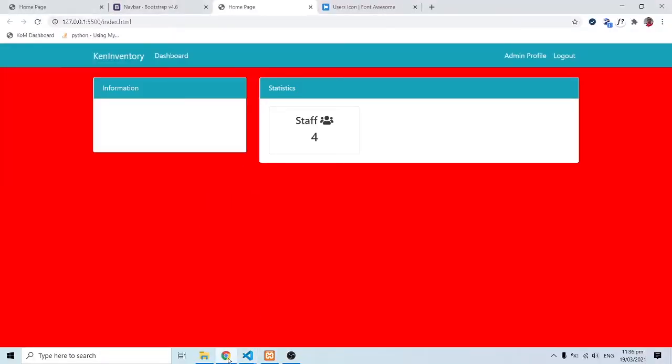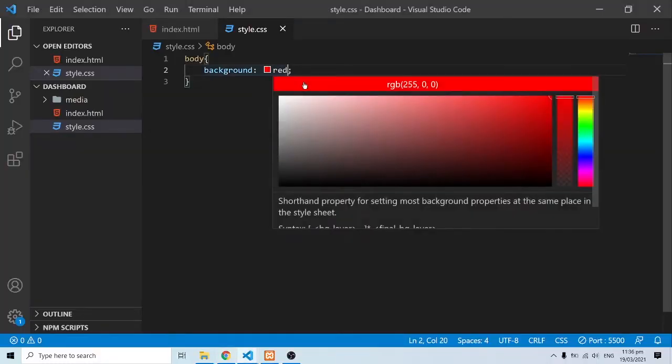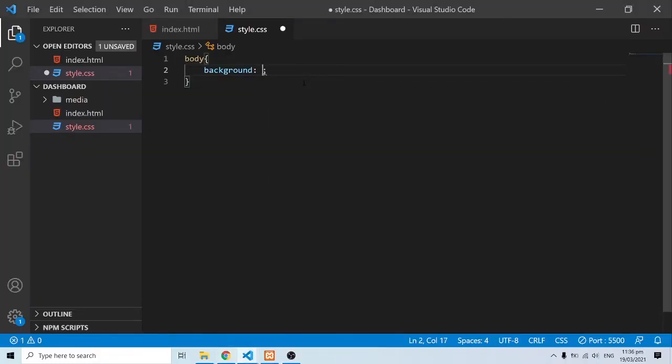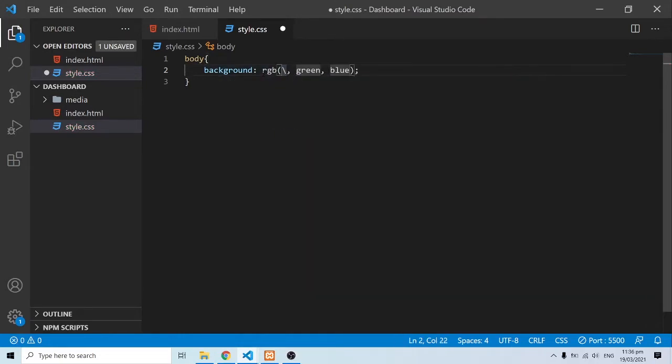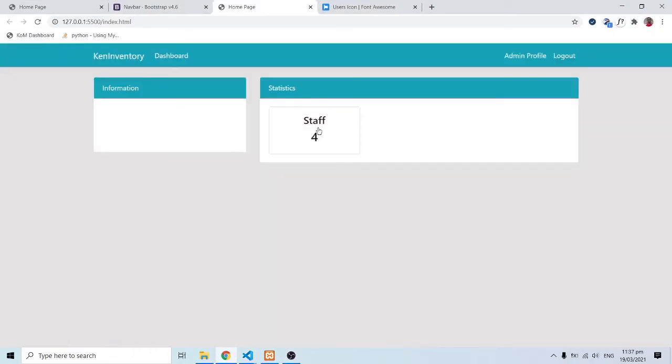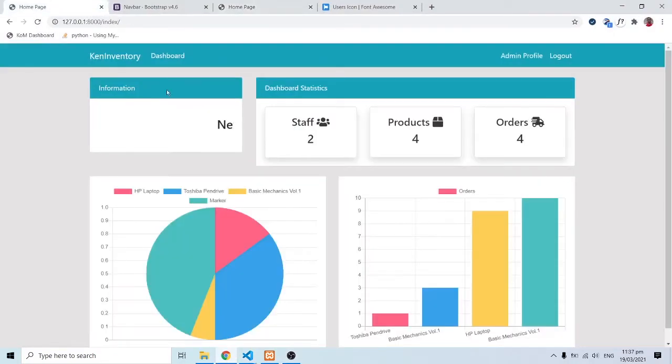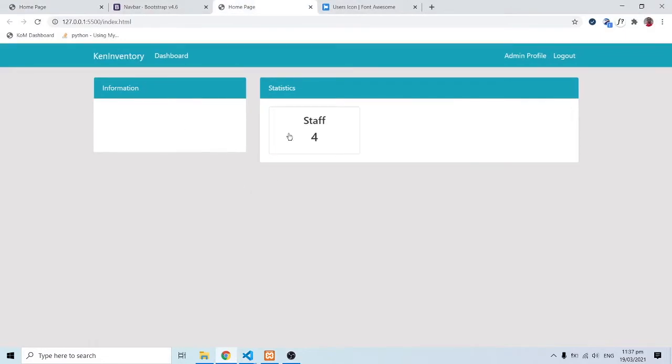That looks kind of creepy, but the color that we want, I'm just going to say RGB, 230, 227, and here will be 227 as well. So when I save this and come back, we have this, and I think that's exactly what I used in the final design over here.